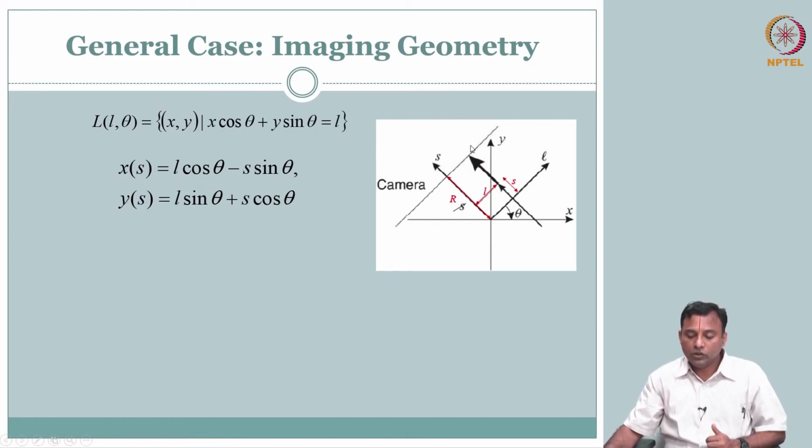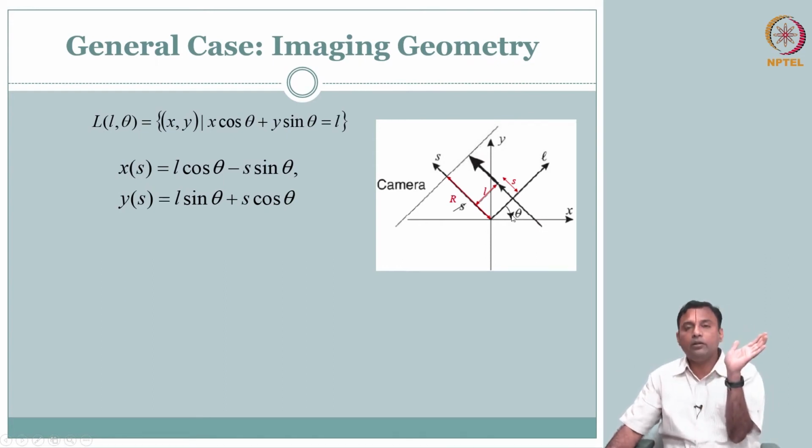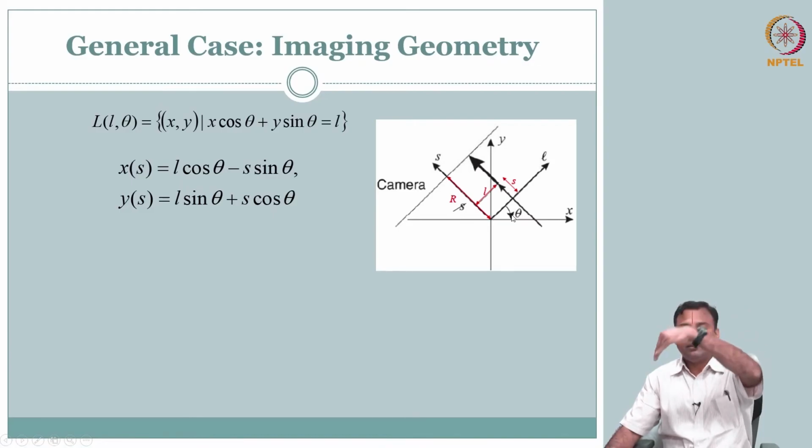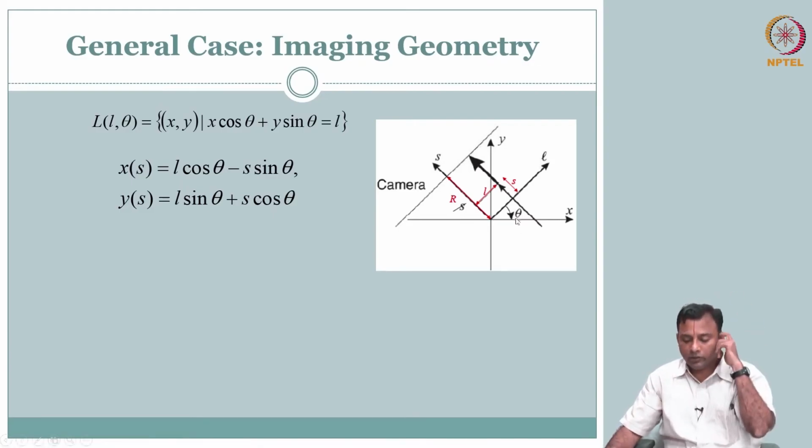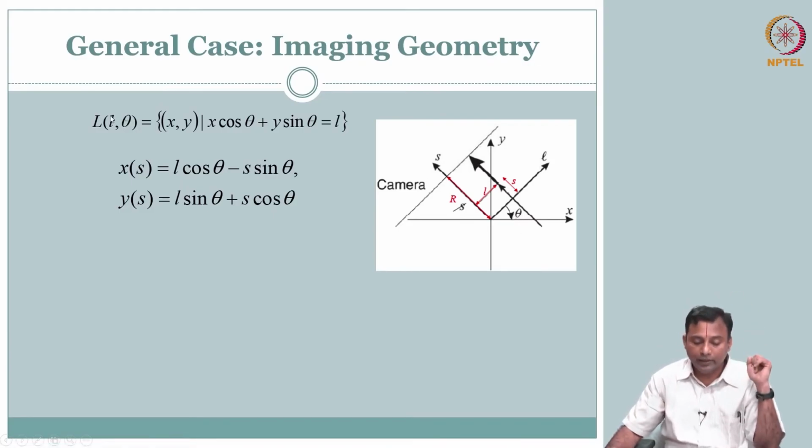So, you are moving. Which element is along L, correct? There is this L, parallel lines, how are they separated? This is your L, and at whatever angle your detector is located, this is your theta. You can write it in terms of S, so x of S. This is another parametric form where you write it in terms of L and S.